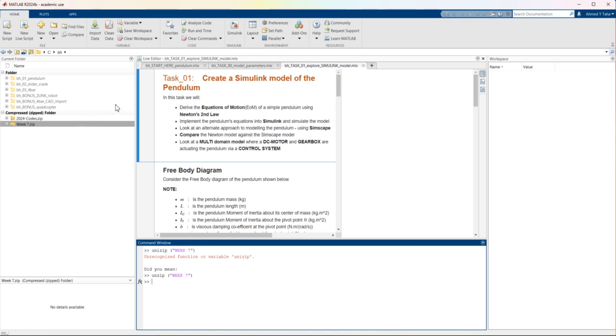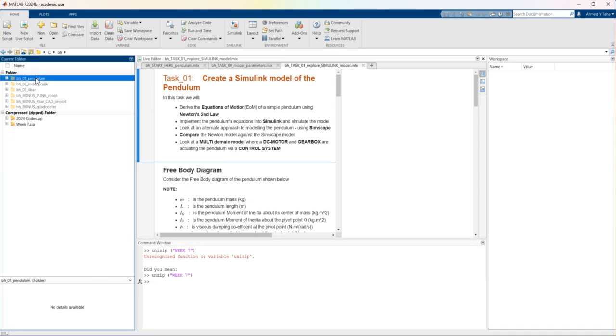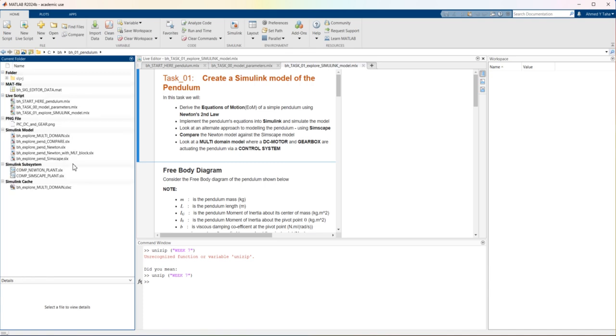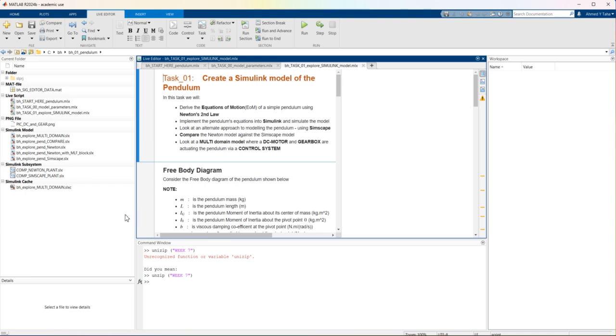Yep. Okay. Now the first one we're going to have is the Pendulum example. Again, double click on that. You can see that the files here are neatly organized. You can simply do the sort by and select type. So you can see that each file is going to be under its type. We have the folder, we have the mat file, we have the live script, we have PNG files, and so on. Okay, now we're going to start with our first task.